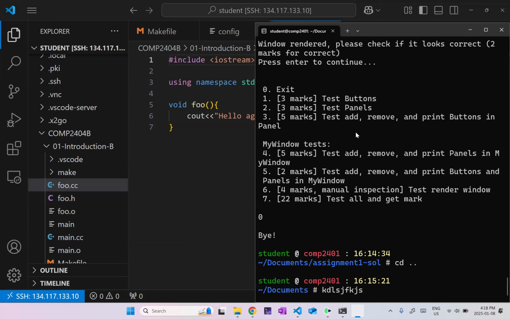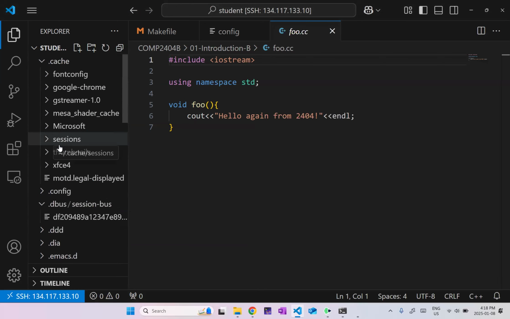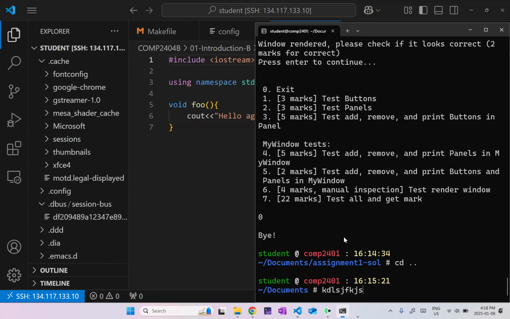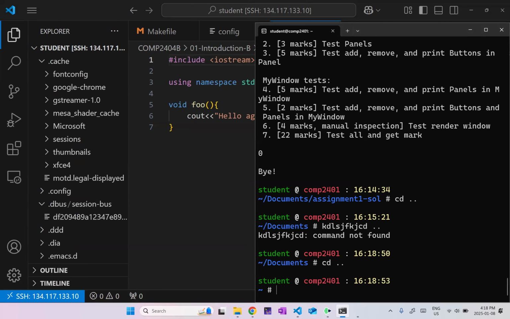So I'm going to use this setup today just for fun. Hopefully I can. What can I do here? I can make a directory.